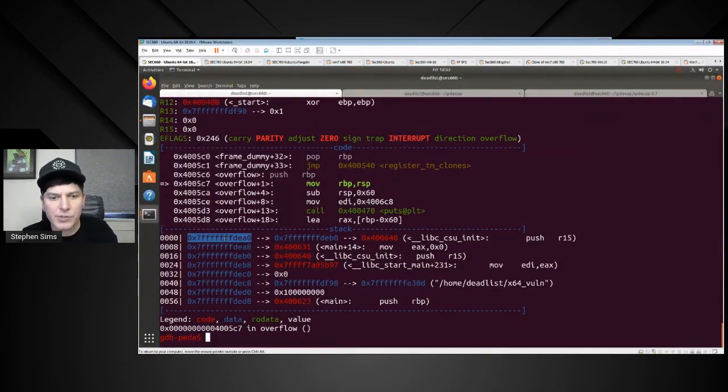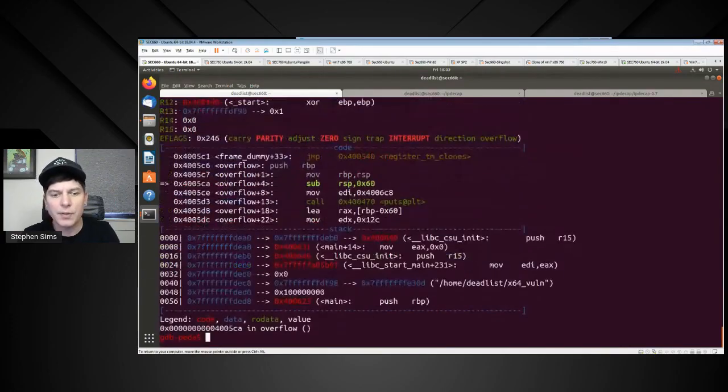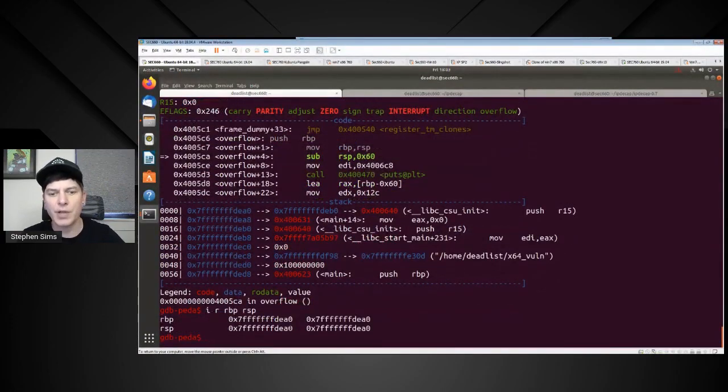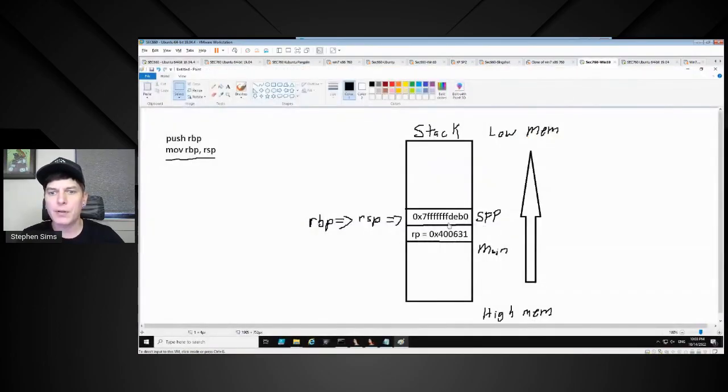So if we look at the registers, info reg RBP RSP, see how they're pointing to different locations? When I say step one instruction, they're going to both be pointing to the same location. See that? Because what we just did is what we just wrote up in this diagram. We moved and copied the stack pointer address into the base pointer.